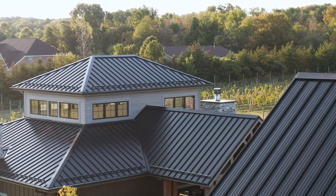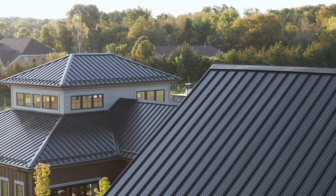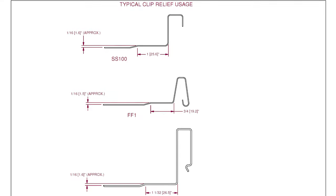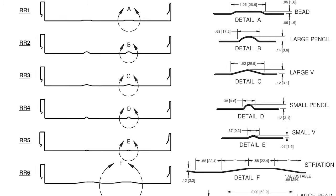Probably the most popular of the panels with structure is going to be your striated panel. That's basically throughout the surface of the panel you have peaks and valleys — they're kind of soft, they can be lighter or as deep as you'd like, more pronounced. That's one of the most popular ones out there. A lot of installation contractors will push that if it's something they can offer. Other options you have are clip relief, where that's right at the panel seams of the vertical legs, raising the panel up a little bit in those areas to cover over the clip.